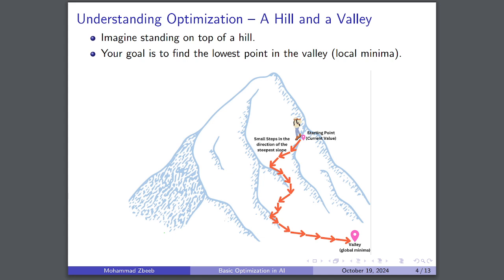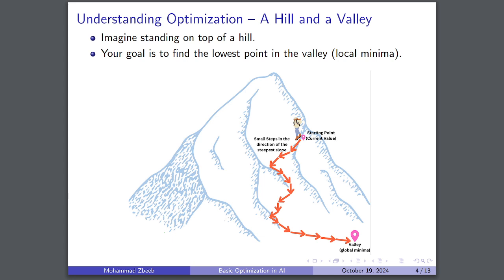A useful analogy for understanding optimization is standing on top of a hill, and you need to go to the bottom in a systematic but also the fastest way. So you are standing on the top and you need to go to the bottom. What we're going to do is take small steps each time in order to reach the global minimum. But in what direction should you take those steps? It turns out that you should take every step in the direction of the steepest decrease.